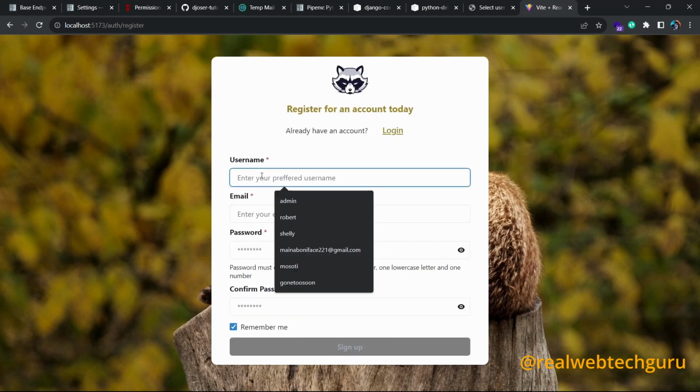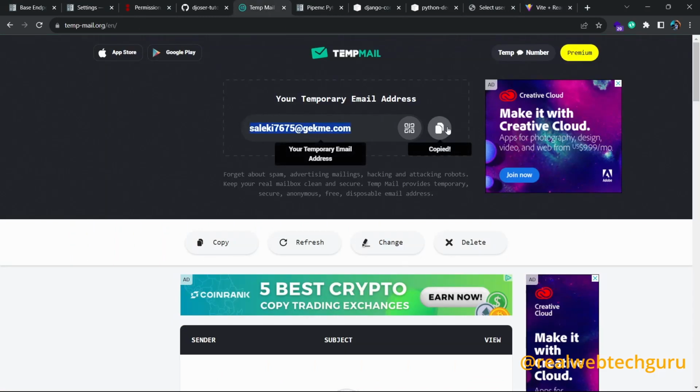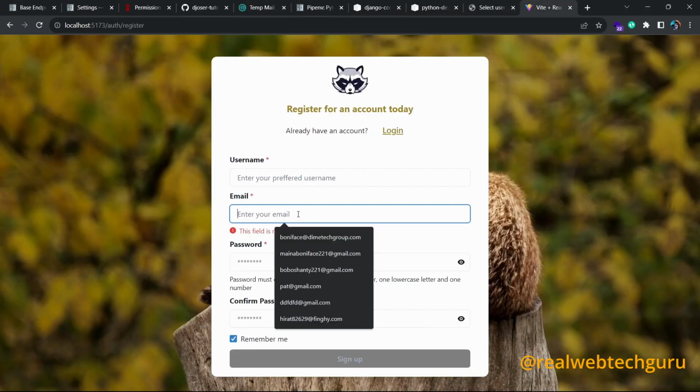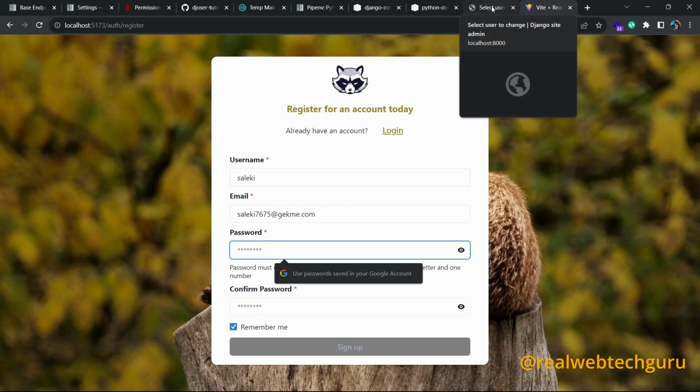Starting the sign up, we give a username. Let me start with the email. I've not even copied the email. This person is called Saleki, so I can simply use that. So the password, what do I use for the password?